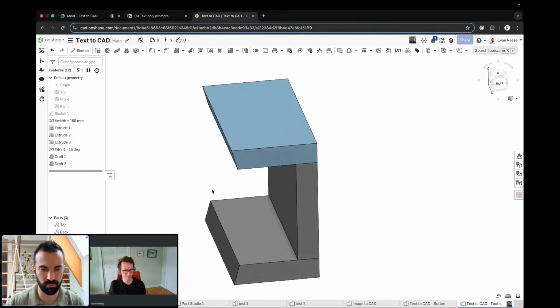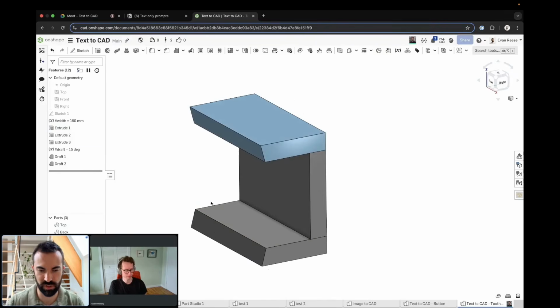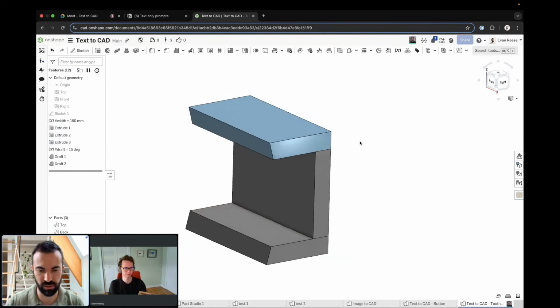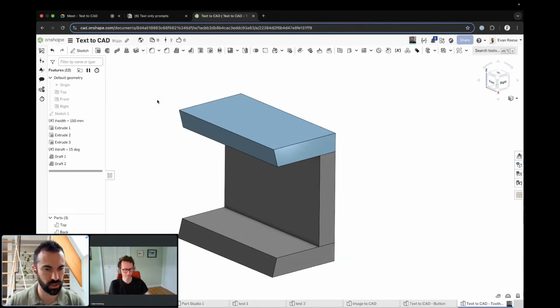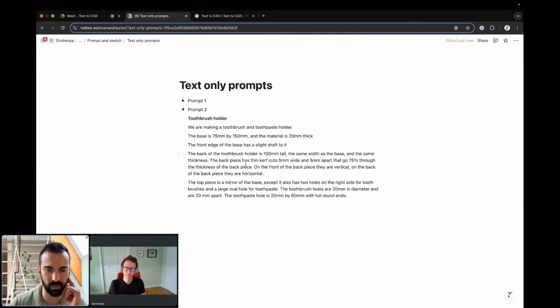Cool. Lots of other ways I could have done that. I suppose I could have just done it and then done a mirror across a mate connector or something else, but we're here. Okay, looking back at the prompt, let's tackle this curve. So a 5 millimeter groove and a 5 millimeter gap.